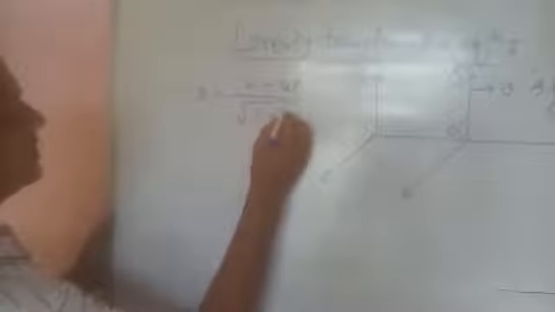So this was then what were our transformation equations? x dash is equal to (x minus vt) under root 1 minus v square by c square. y dash is equal to y. z dash is equal to z. And t dash is equal to, this is different, (t minus v by c square x) under root 1 minus v square by c square. These were the Lorentz direct transformation equations.